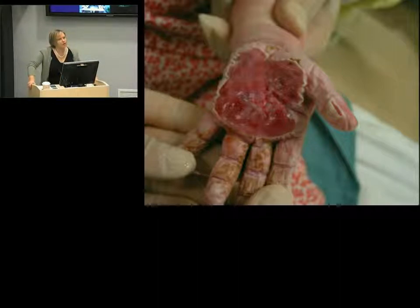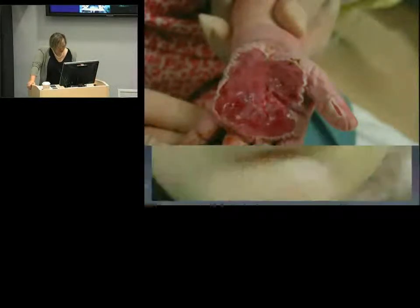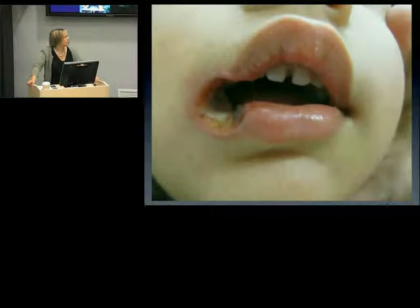Often in adults with a contact burn, the most common mechanism is something like a hot water bottle that was left on too long on somebody who was insensate, or curling up next to a propane heater while camping outside. But certainly in kids, this is the most common thing that we see.